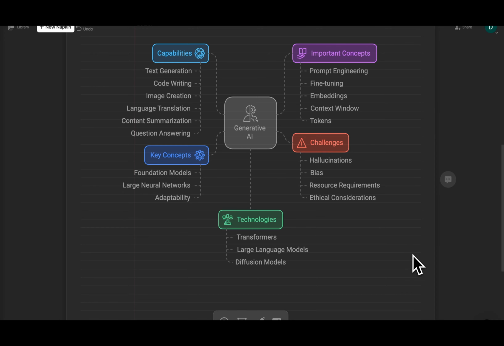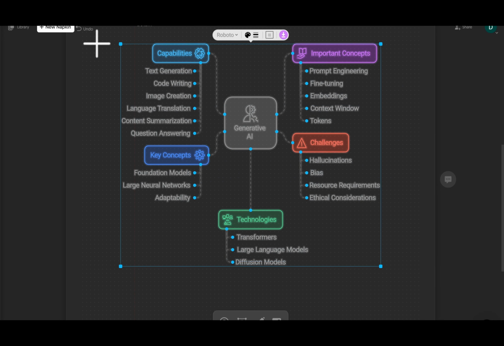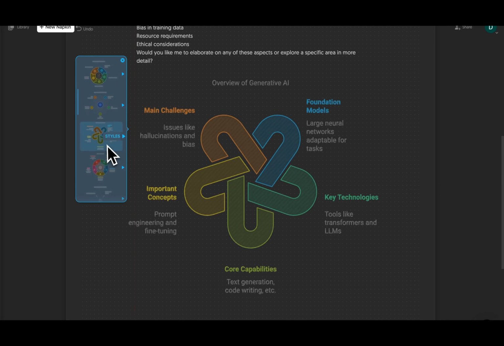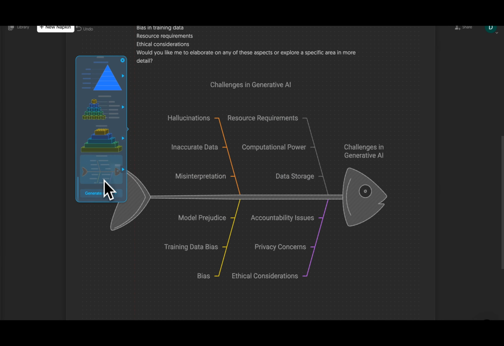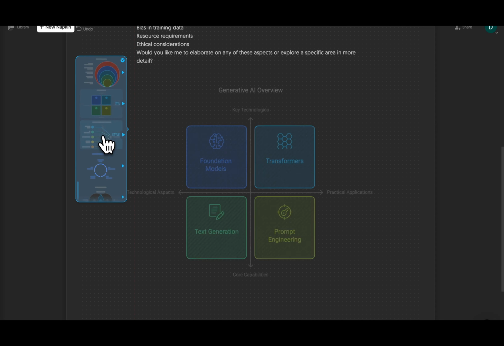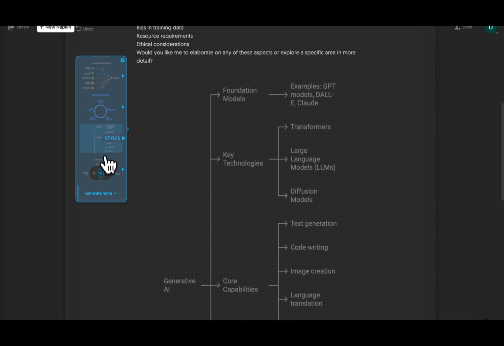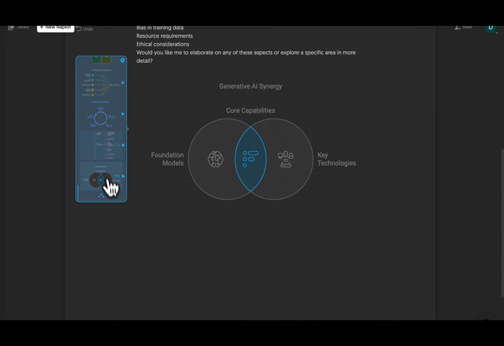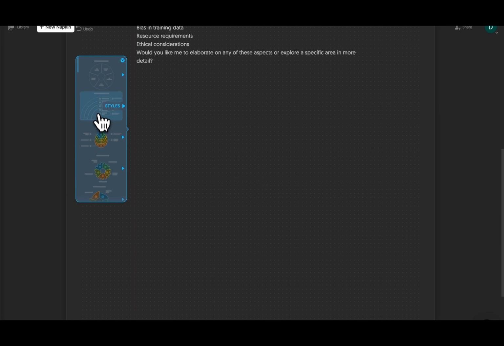It's really powerful. If I don't like this, you can always delete this, go back and regenerate. Choose a different visual. Let's say if I don't like that, go down. There are more visuals. These are the key technologies, key concepts. So this could be interesting. This visual could also be interesting. There are more visuals. I'll keep this short. Let's stick with what we had before. Say we're going with this.